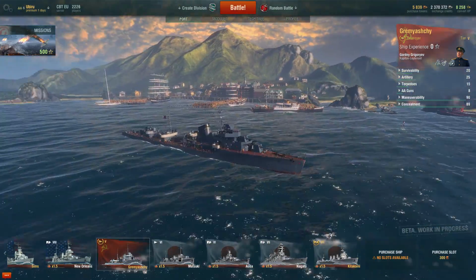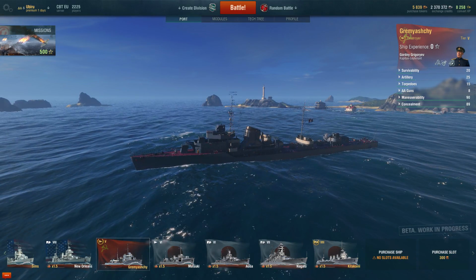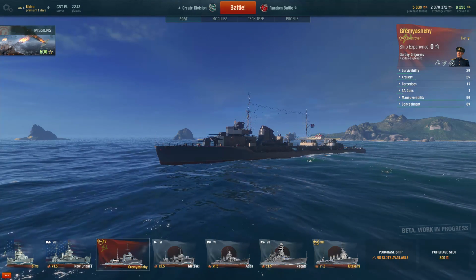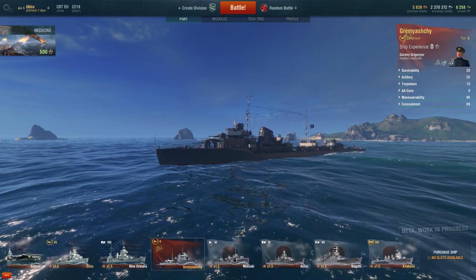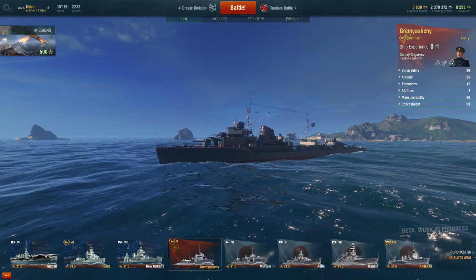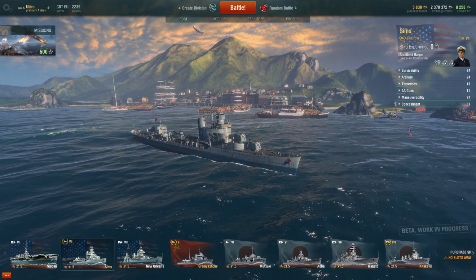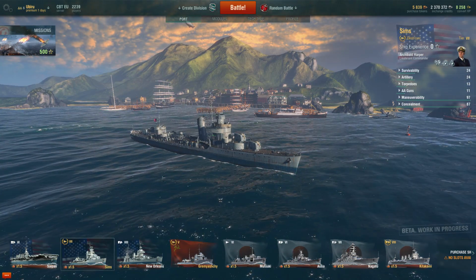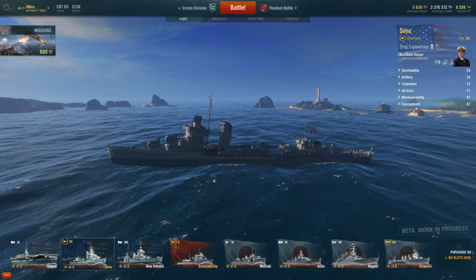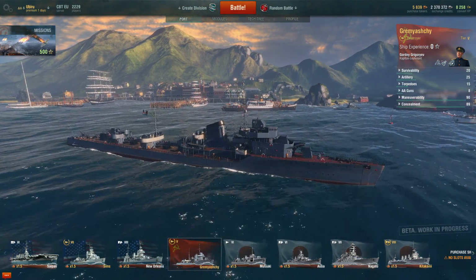I did the USS Sims review, and this was one of the ships also released alongside the USS Sims. Now, this is a Tier 5 destroyer, and funnily enough, despite it being a Tier 5 and the USS Sims being a Tier 7, there isn't a huge amount of difference between these 2 ships. Yes, the USS Sims is more of a DPM ship. It fires more rounds per minute and it's more focused on guns as opposed to torpedoes, but the statistics are very, very similar.